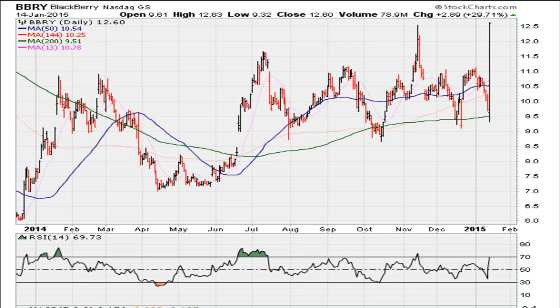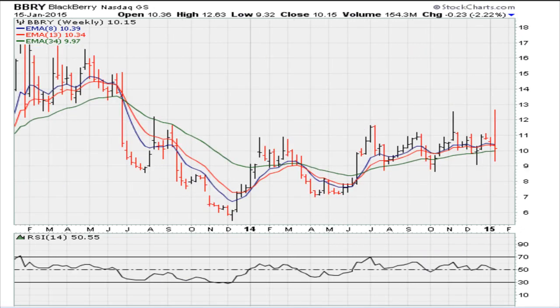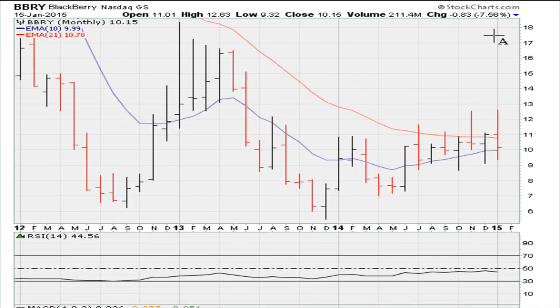So we go to today's action after the close. You can see on the weekly chart now, just the next day, it has given back all the gains for the week and is now down for the week. That's on the weekly. If we take a look at the current monthly chart, again, for this month in 2 days, yesterday it closed up 29%. Today it gave back all those gains and is now down for the month.